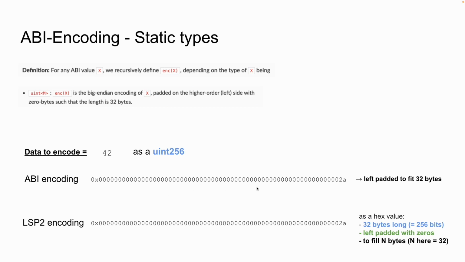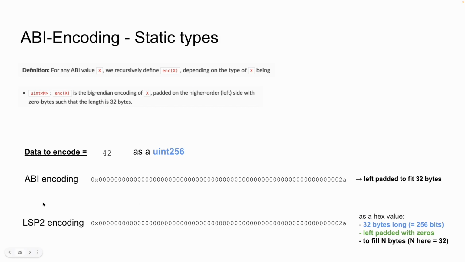The high order bits are on the left side, meaning that the big part of a number is on the left and the small part of the number is on the right. So it's always left padded to fit 32 bytes.